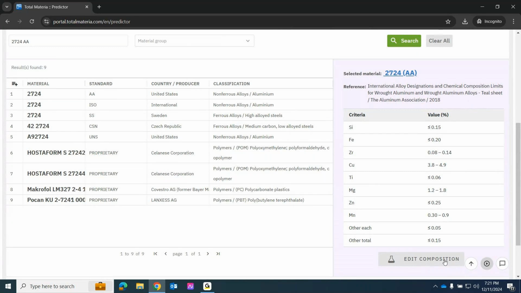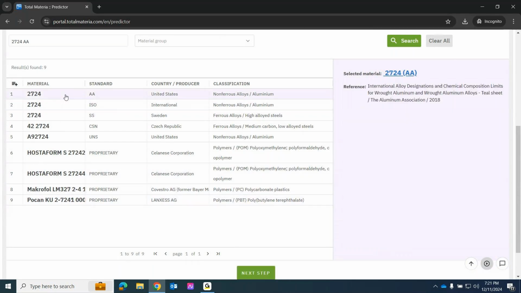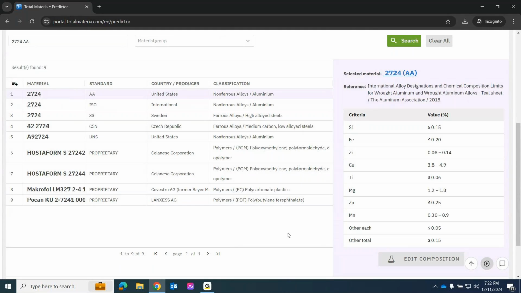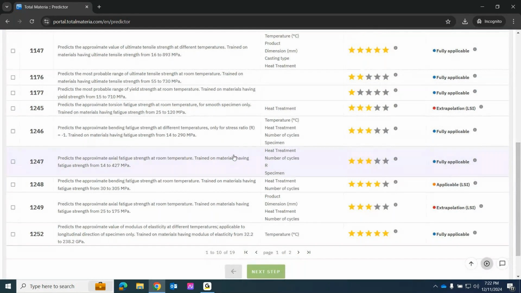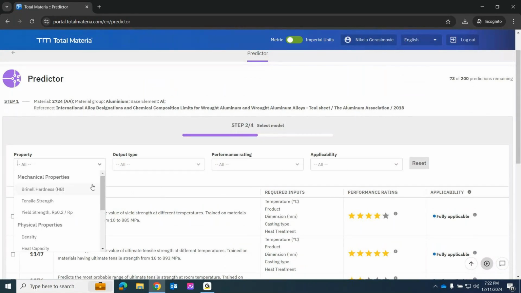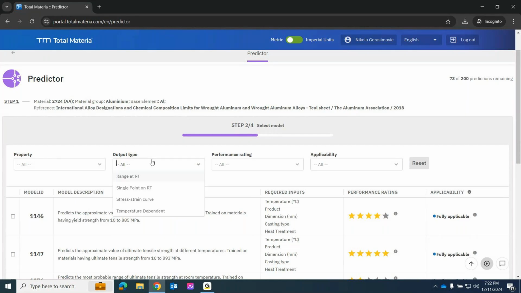You can also edit the chemical composition and select the material you would like to go with. Let's go with the first one coming from the AAUS standard. Click on next step, and then you can select different properties you would like to see predictions for. You can also choose different output types, performance ratings, and applicability.